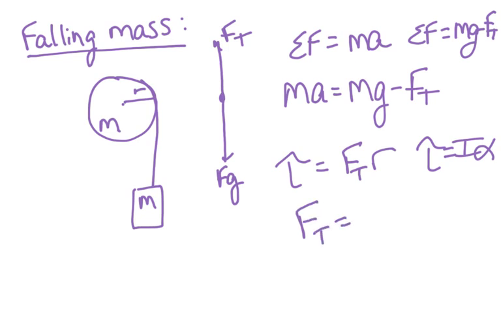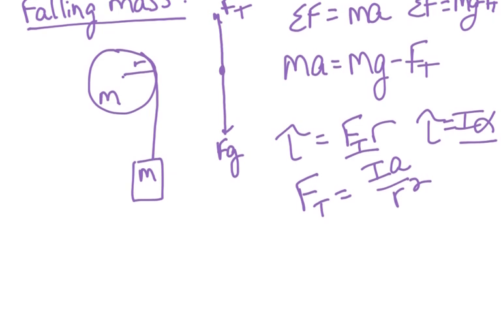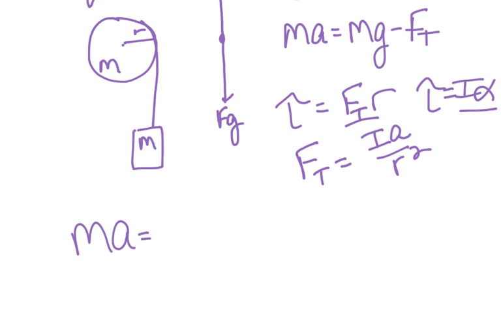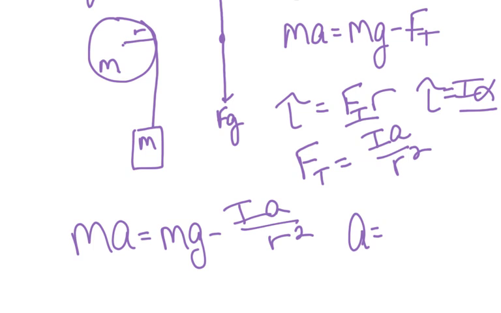So combining these together, just like we did a minute ago with the friction, we get an expression that looks exactly the same because we have the same situation. We just took our expression for the torque in terms of the tension and our expression for the torque in terms of rotational inertia and angular acceleration and tied them together. So then we can use that in our equation. So mg minus the rotational inertia times the linear acceleration divided by the radius squared. And then you are just going to solve again for acceleration. So I'll let you see if you can do that part.